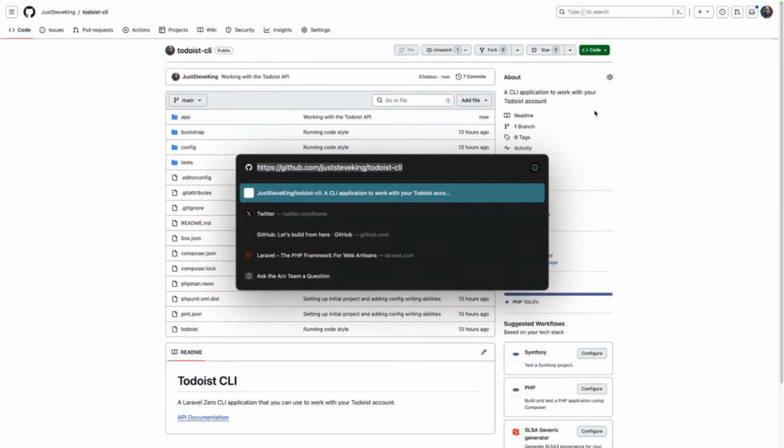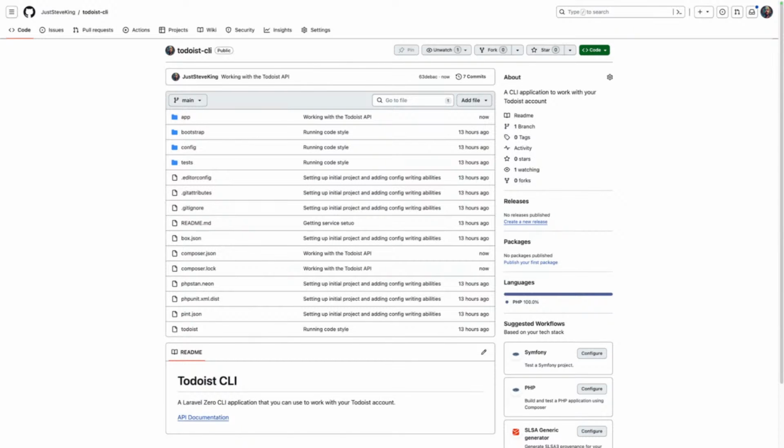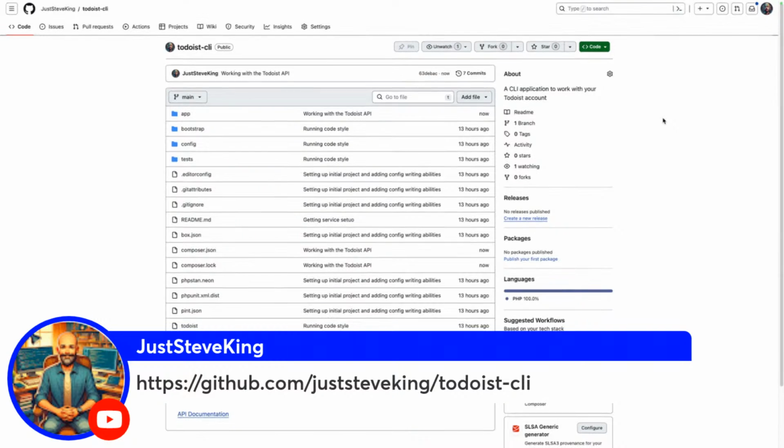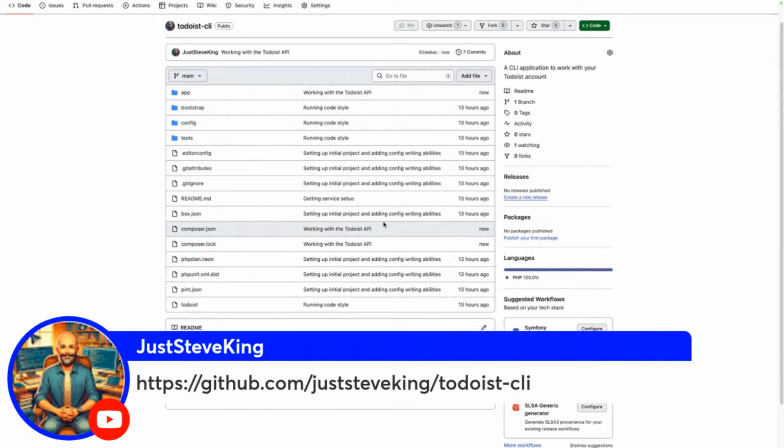Let's just drop this in the chat so people can see it. And that is our URL. If you want to go look at the project, if you want to contribute to it, that is entirely up to you. I'm going to keep going with it because it's fun. I use Todoist heavily. This will be quite a useful tool for myself. If you want to join in, feel free. That is the repo. You can see how things work, how easy things are to get going.